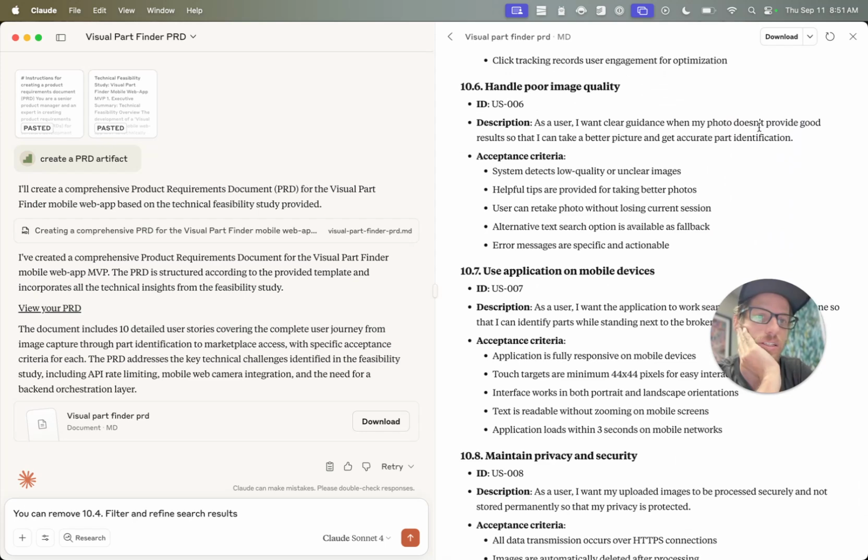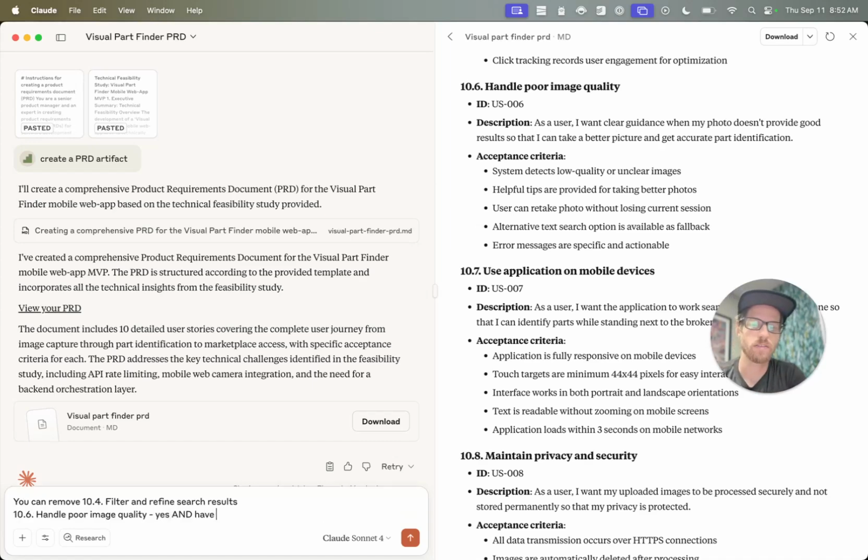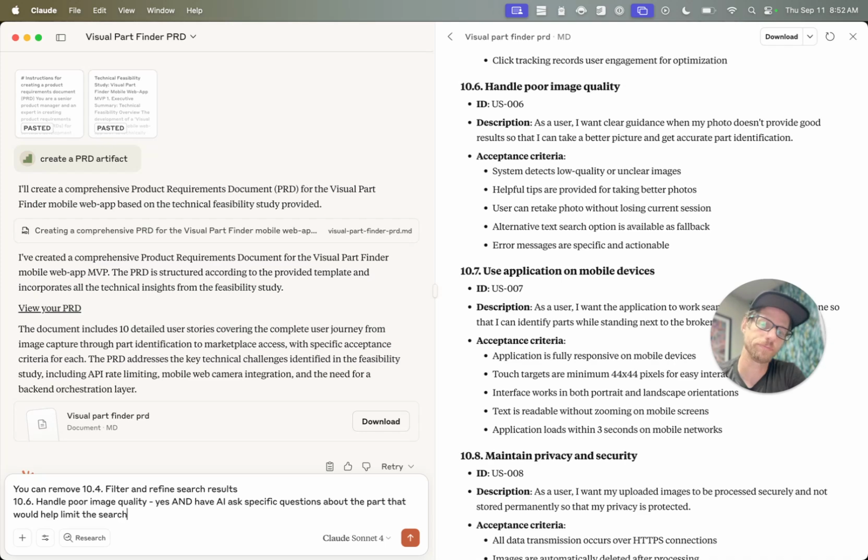Handle poor image quality. I want clear guidance when my photo doesn't provide good results so I can take a better picture and get accurate information. Yes, and have AI ask specific questions about the part that would help limit the search.